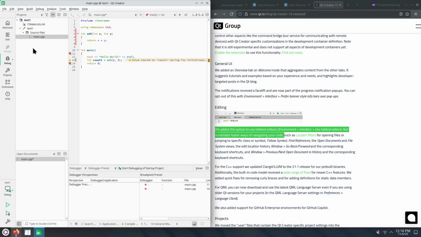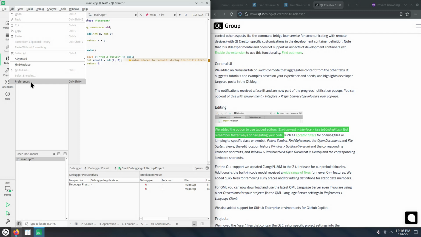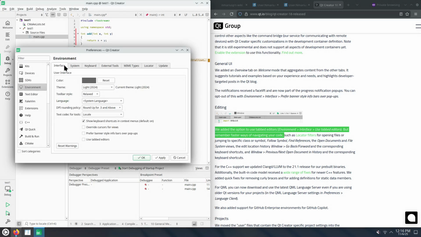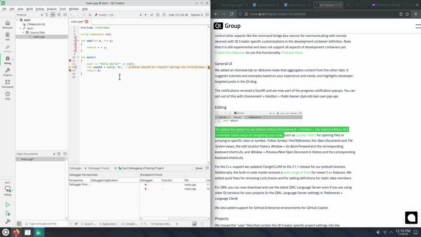So we need to go to the settings window, which is from the Qt Creator main menu, edit, preferences, and then it says environment, interface, and use tabbed editors, the last checkbox on the tab interface. Okay, and we can already see the tab.